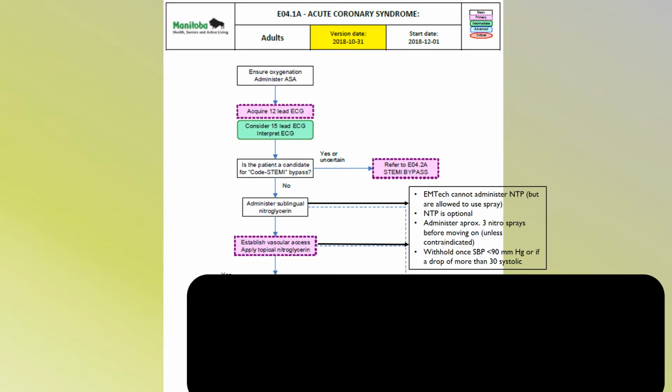In terms of administer sublingual nitroglycerin, just be aware that at the EMR level, you are unable to administer the nitro patch. So EMRs are only able to administer sublingual. And what we'd like to say is that the nitro patch is optional. We've had the ability to give the nitro patch for some time now. We see that as a really optional part of this protocol.